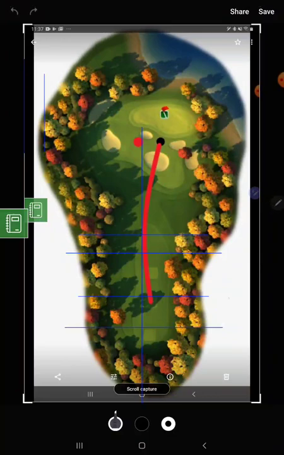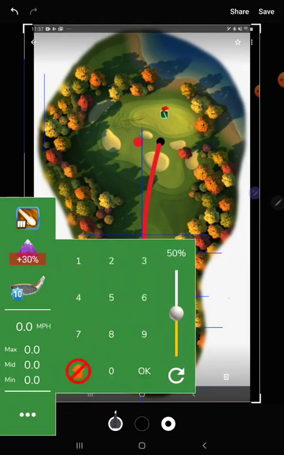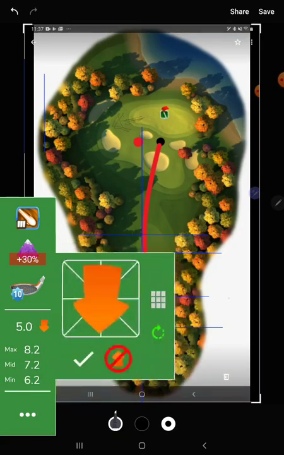And let's say on this particular hole we had a wind that looked like it was this way, so right to left. Sorry about this, I'm not used to this pen. And say it was 5 miles an hour, right to left. And let's say there was a little bit of something that looked like that.